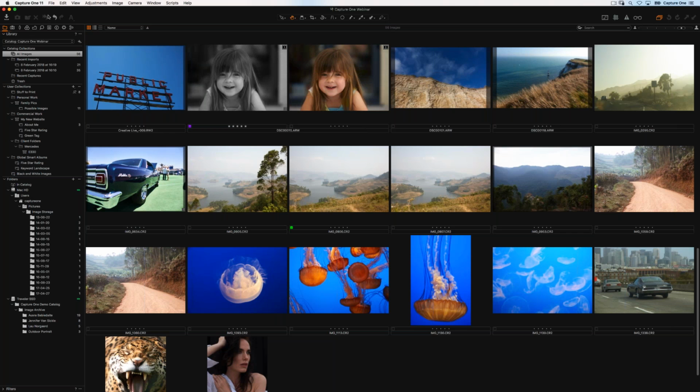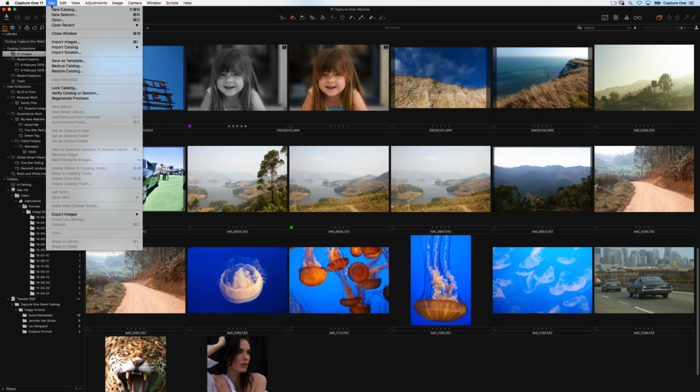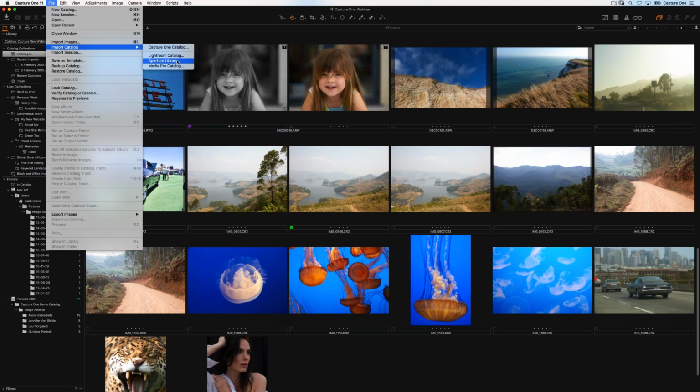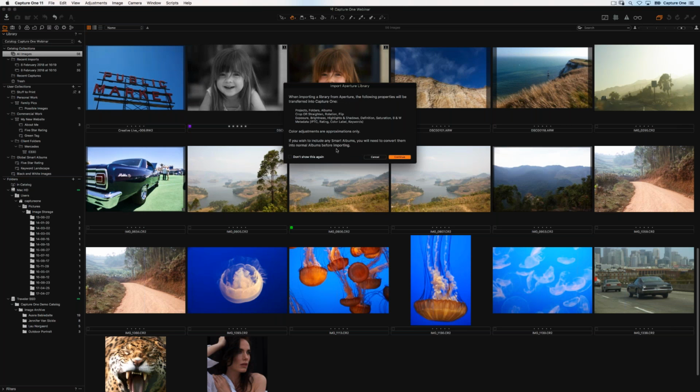We're just referencing to where those are. Same goes for importing an Aperture catalog, my mistake. You get the same dialog pop up, and then we import pretty much the same things that we can do for Lightroom, but we can bring in your Aperture projects and so on and so forth.